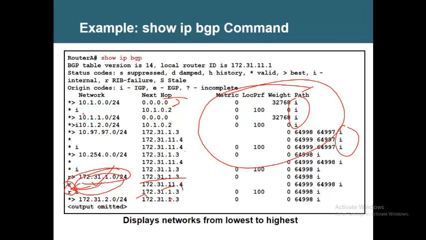Show ip bgp shows you the destinations that you learned as well as advertised. So if you're advertising any network, the next hop will be 0.0.0.0. So in our case, 10.1.1.0 and 10.1.0.1, both networks are locally advertised as well as learned from the neighbor.